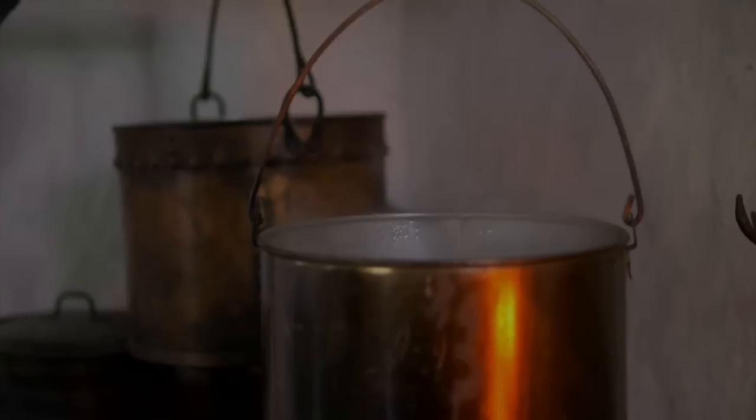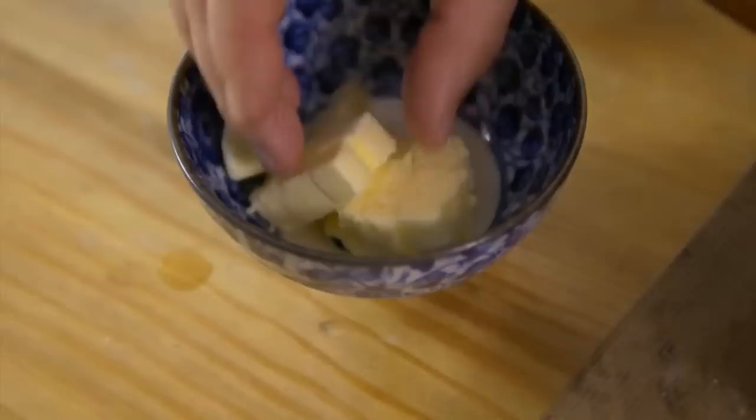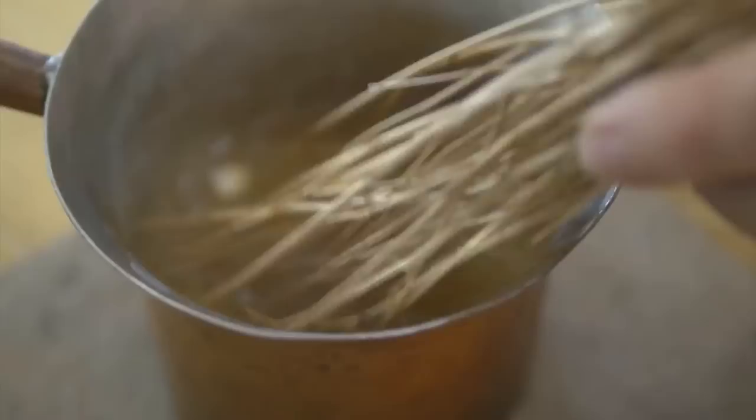This particular sauce is a cup or two of your favorite broth. Bring that to a boil. You can take it off the boil and start adding a tablespoon or two of butter, a little bit at a time. Then you can season it with a little bit of salt and pepper.